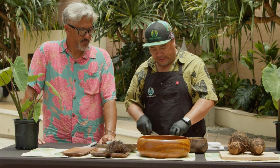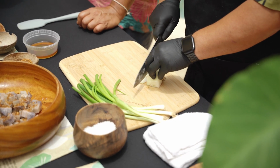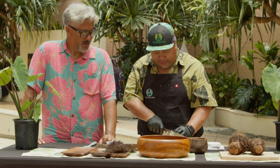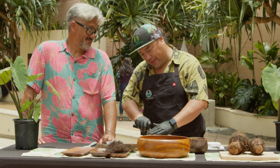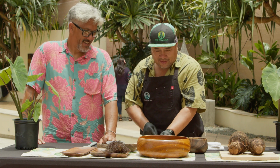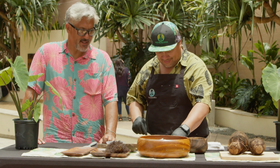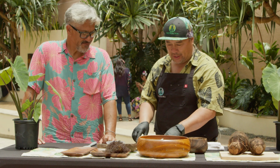The next thing I'm going to add in is a little bit of this sliced onion, just white onion. And again, I try to slice it relatively thin. I don't like to have a large bite of onion all at one time. I don't know if his friends enjoy the onion breath afterwards, but I don't eat for my friends. I eat for myself. So I'm going to add in that little white onion.